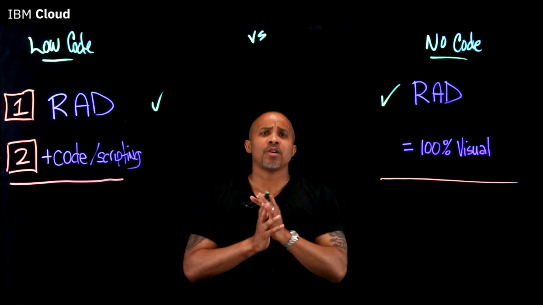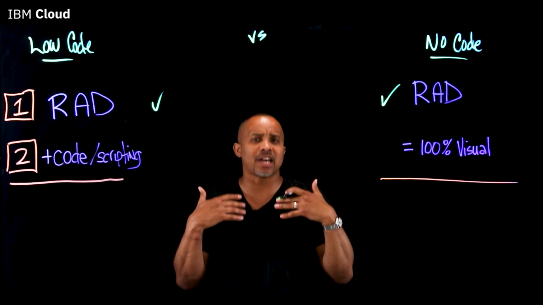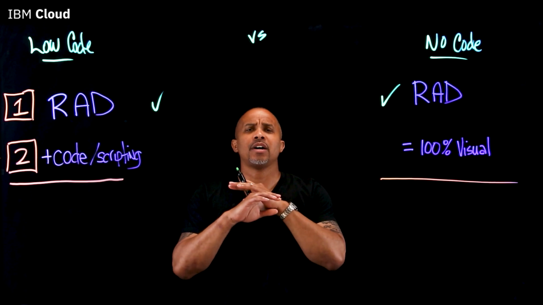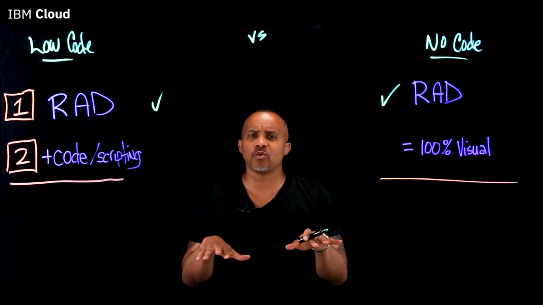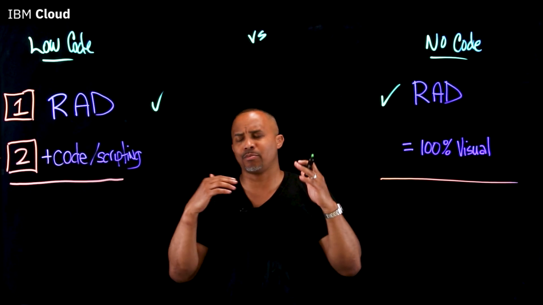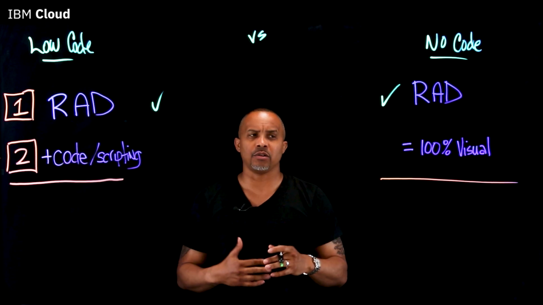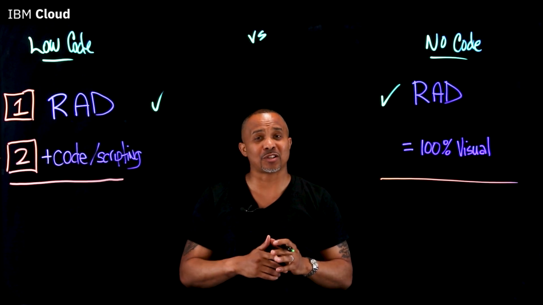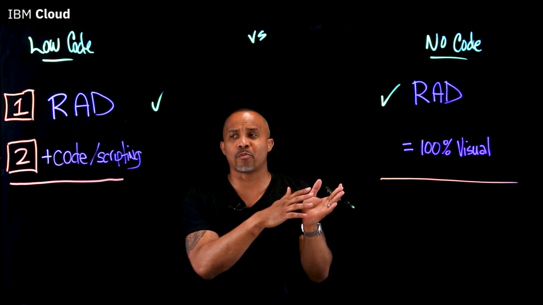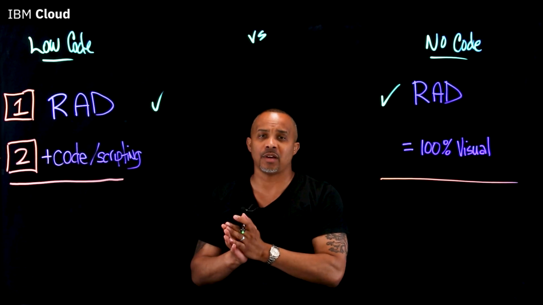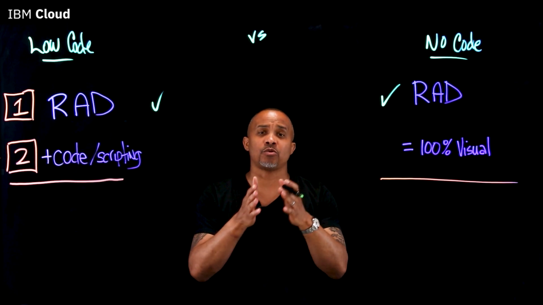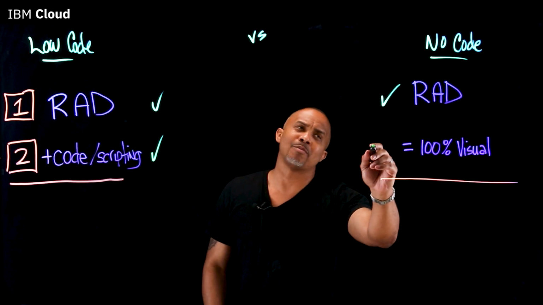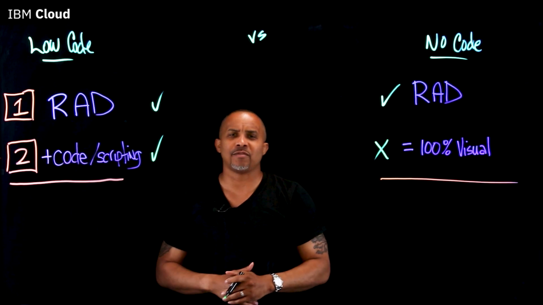Second, round two, let's get to the fact of what kind of tools they provide. No code on my right is going to give you a 100% visual UI. I'm talking drag and drops and point and clicks. All are included. But on my left, we have low code, which is going to give you everything that no code provides, plus the ability to insert code through scripting. Clearly, we have another check mark here. And I'm sorry, no code, I got to give you an X there.